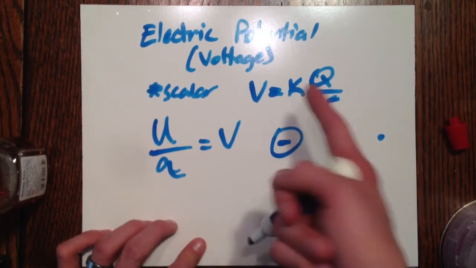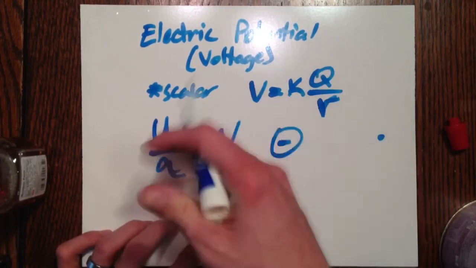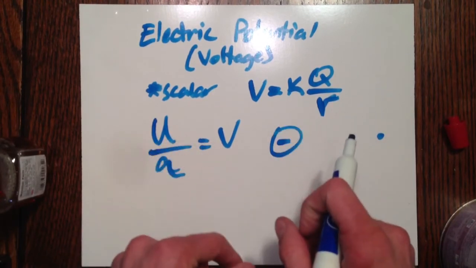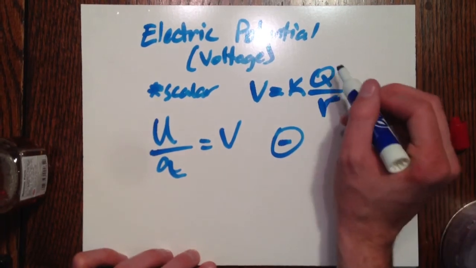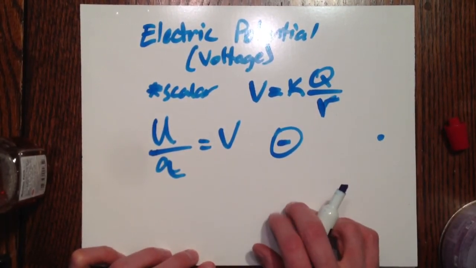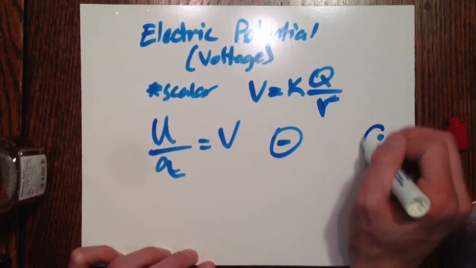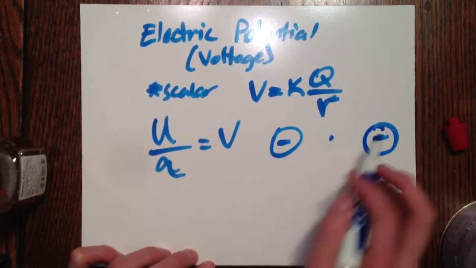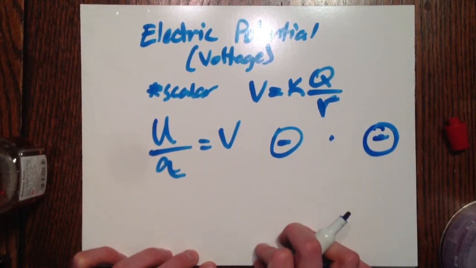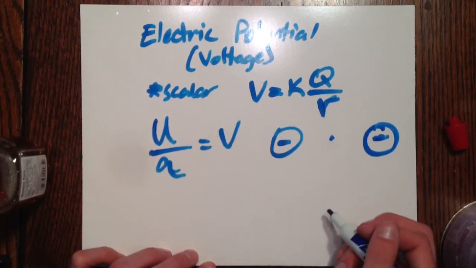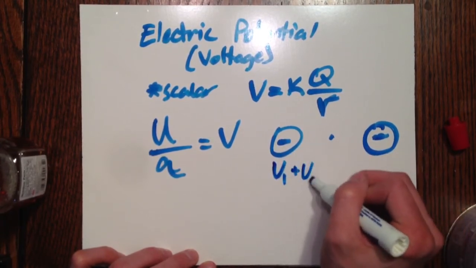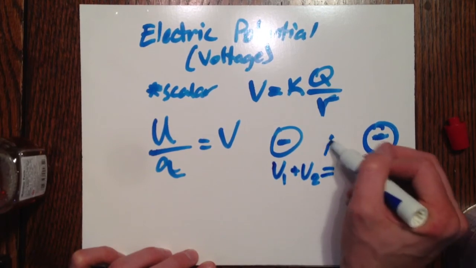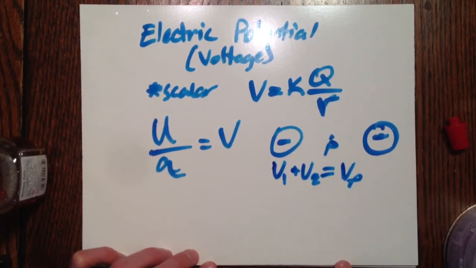It's the same thing, though, kind of like electric field. It's what's going on outside of one particular charge. The only thing is, it's a scalar quantity, meaning you don't plug in Q as an absolute value. So in the example that I did earlier, right in the middle of these two charges, there's no electric field, but there is plenty of electric potential because it's a scalar quantity, meaning you just add the two together. You'd have a potential from this one, and a potential from that one, and that would equal the potential at that particular point.